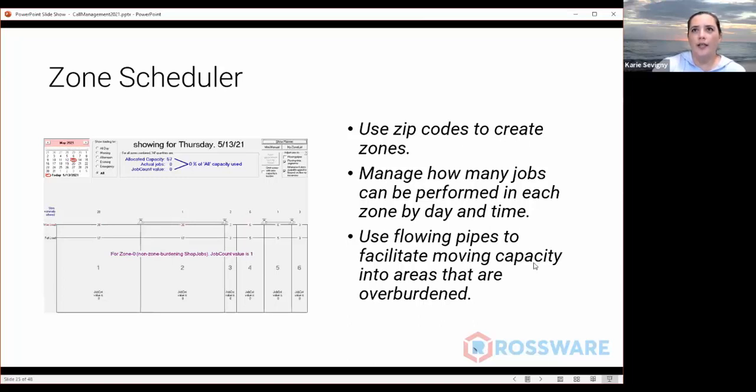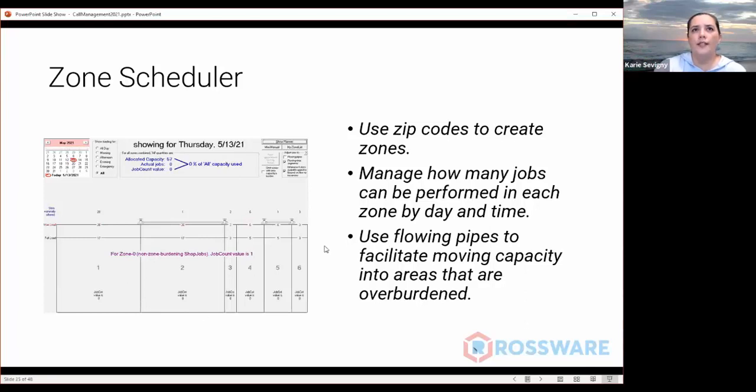Now, the only thing is that's not always how things work in the real world, because sometimes we want a technician assigned to a zone or whatever. So we still need to do some manual work, but having the zones at least helps us narrow it down a little bit. If you have an area that is super busy, you can say, okay, this is zone 1 and I've got a max capacity of 30 jobs. I'm going to put 20 jobs over there. And on zone 2, I'm going to put 10 jobs. That way I'm keeping most of my technicians geographically over here. And if I have to have my other technicians over here, it's not so many guys, and maybe just one guy can handle the 10 jobs.